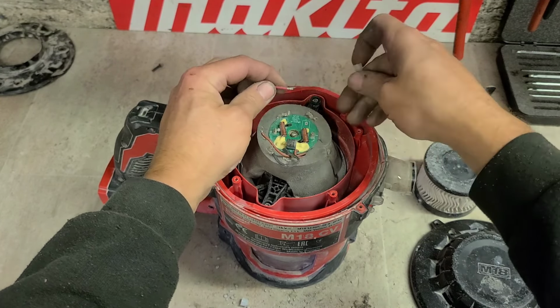Here, it's 1-year warranty. Now, you can extend that to a 3-year warranty if you register it online within the first month of buying it. Other than that, it's just 1 year. So if your Milwaukee tools here break within a year, you're fine. If they break outside of the year and you don't have the 3-year warranty extended online, that's it. You have to pay to get it fixed or else dump it. Generally, for Milwaukee tools, you're dumping it. That's why I just do not recommend them.